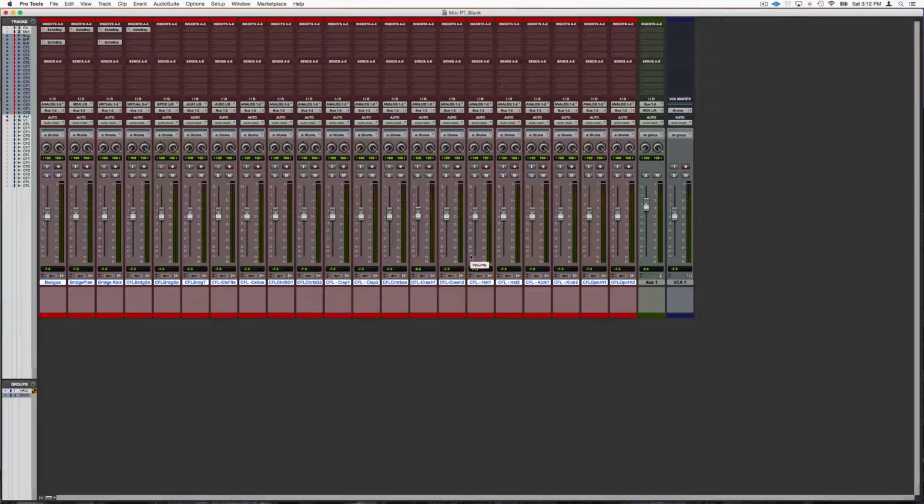Now, one of the best features for mixing in Pro Tools is mix or undo. So let me demonstrate that. For example, I drag this fader down and maybe realize it's a mistake. I can just undo it. It'll pop the fader back up to the previous value. All right, so those were some of the handy features when it comes to mixing in Pro Tools.